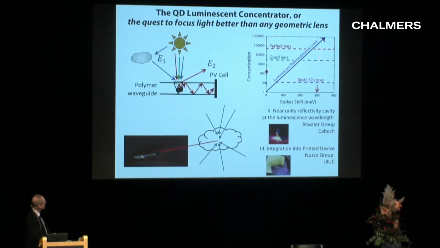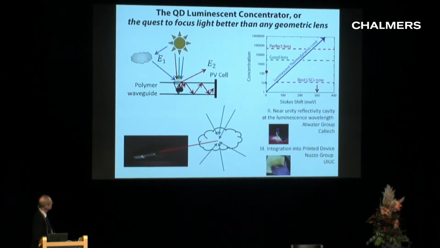So in principle, if I have a 300 millivolt energy separation, I can exceed the quality of even the most ideal lens. Now, when we started this work, the best luminescent concentrator, as these are called, that had ever been made, had an efficiency of around 10. And there are various reasons for why that was true, but they mostly had to do with the fact that they were made out of certain kinds of molecules where you couldn't really get the narrowness of the spectrum because of the intrinsic coupling to vibrations.